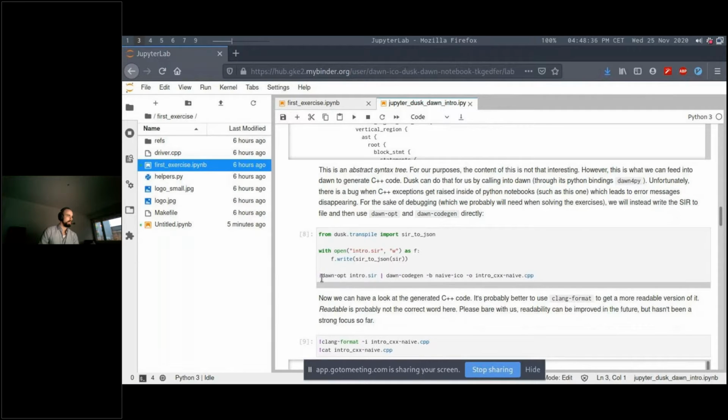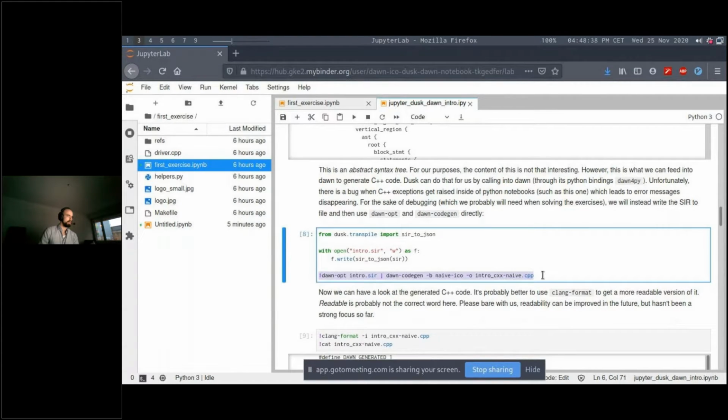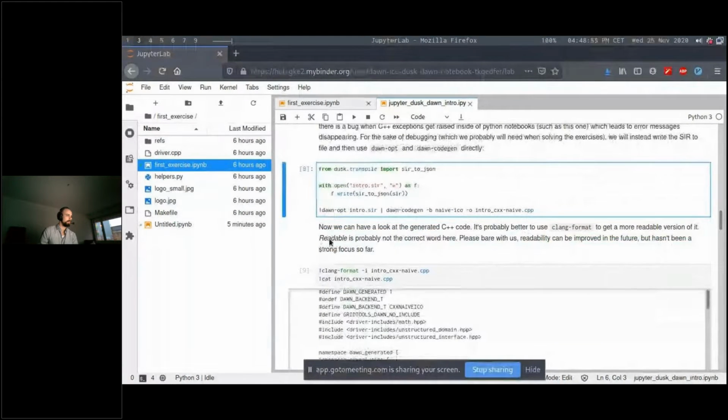To convert this, we will actually use the Dawn commands directly, because it turns out that in notebooks there's an unfortunate issue where errors are only displayed if you use the command line tools of Dawn. If you use the Dusk API to convert to C++, then you don't see the error messages. Here is an example of how to use the command line, and then you will get error messages.